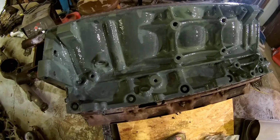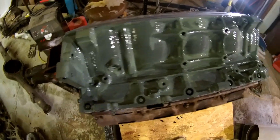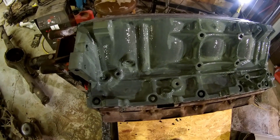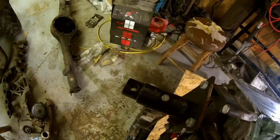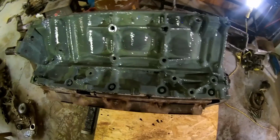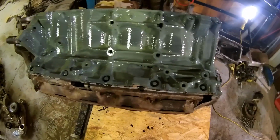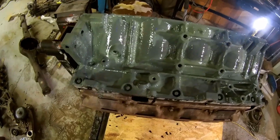Kind of sucks. I didn't have the other stuff to do the blue. I guess I could have just bought the self-etch, but gonna go with blue because the yellow just looks nasty. I don't like how it's not bright at all. I was looking for like that extension cord yellow, and it's even lighter than mustard. So what I'm gonna do is wait for this to tack up a little bit, and then just go over this side with a blue. Got more than enough to do the block, so I'll show you guys here in a bit what it looks like.